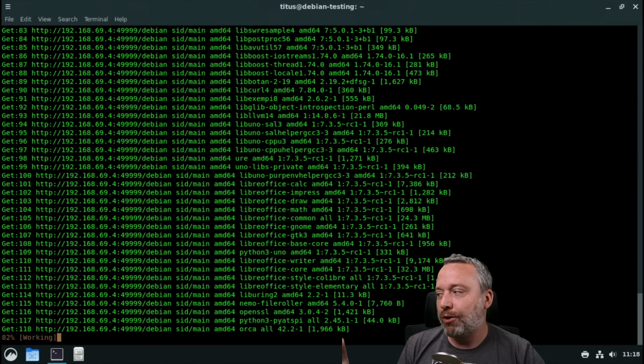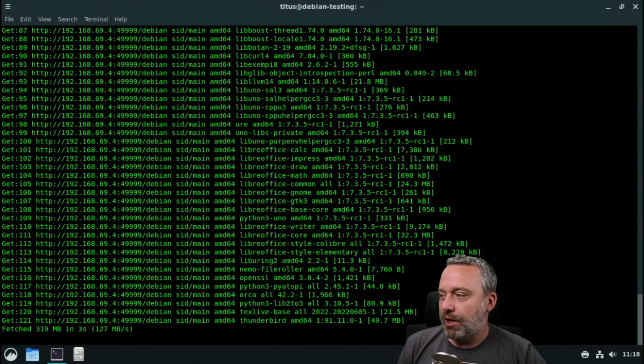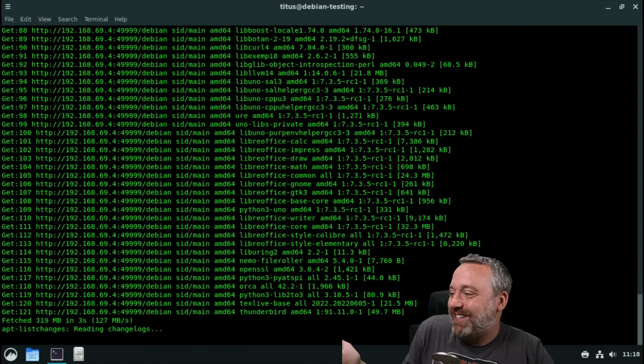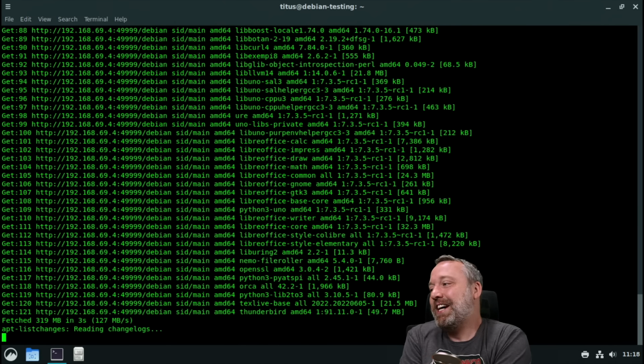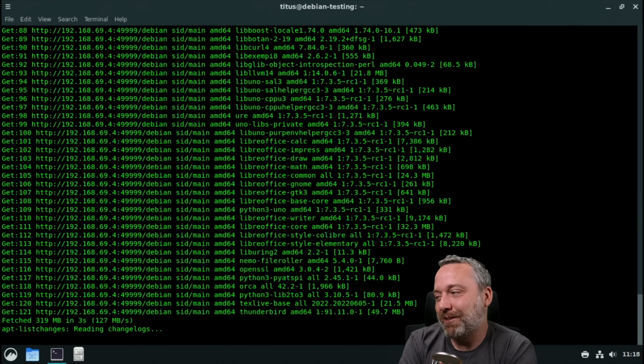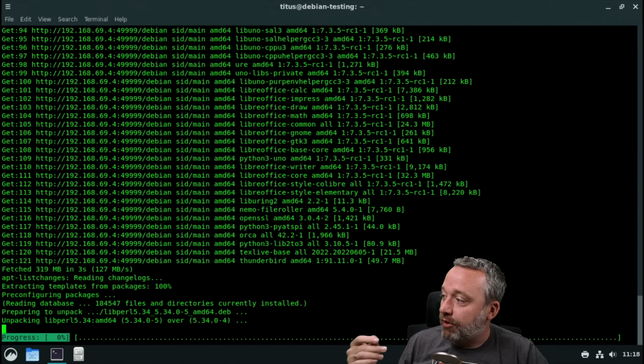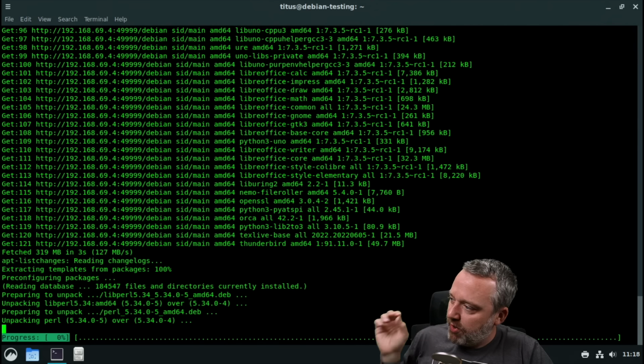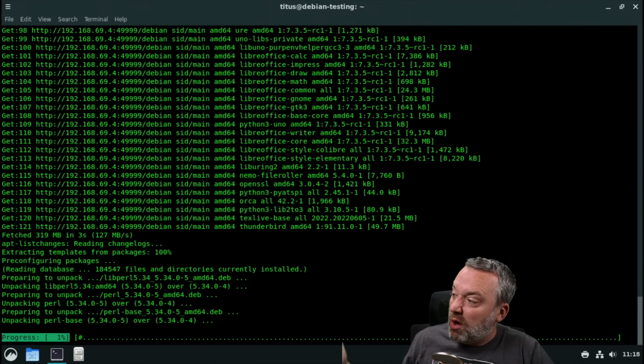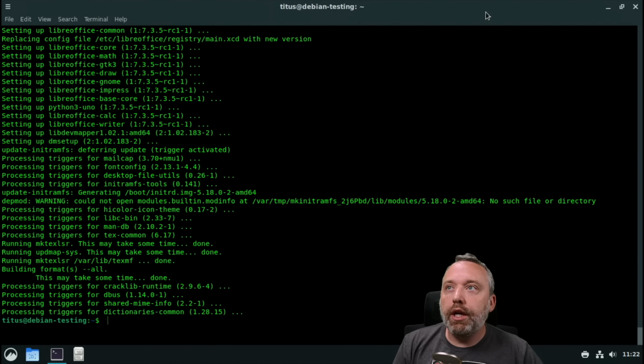You see the download for this is substantial, about 127 megabytes a second. So that's why I run my local mirror. I install Linux so much that I just like that. But anyways, we switched to the SID branch now. Obviously, you're not going to change to a local mirror unless you're crazy like me. And now we're just going to do a base install of this. All right, and there we go. So this is all done.